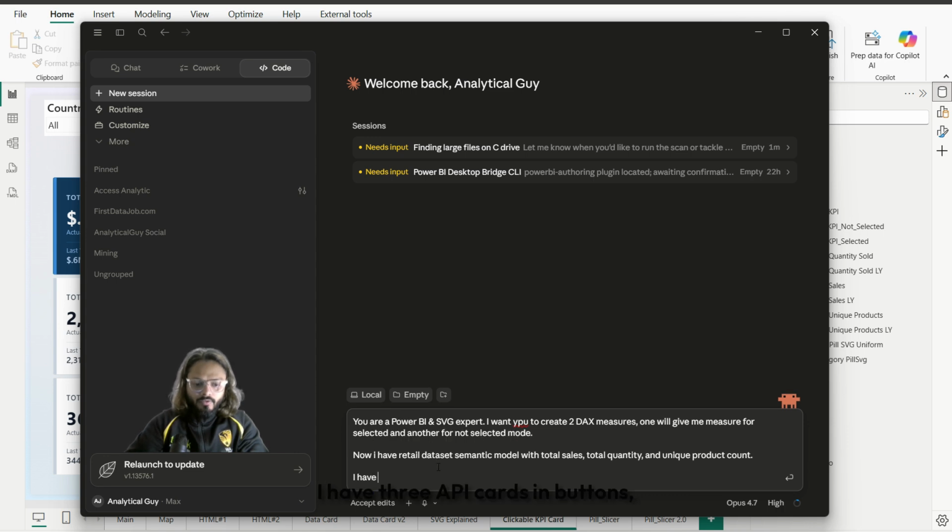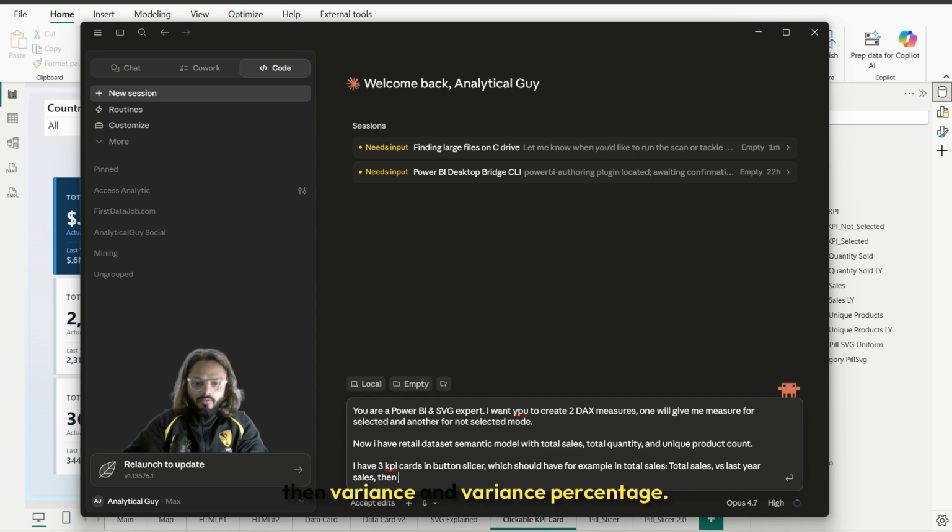I have three KPI cards in a button slicer, which should have, for example, in total sales, then versus last year sales, then variance and variance percentage.